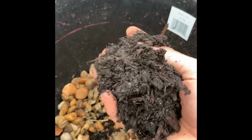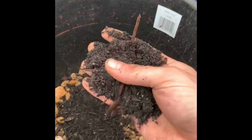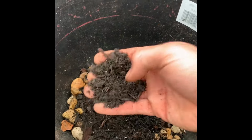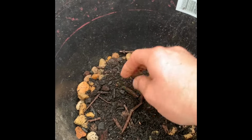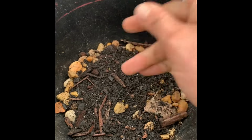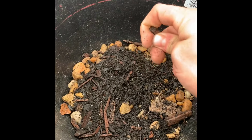With potting soil, I always like to choose one that has quite a bit of organic material, kind of chunky in it. Not only is that going to provide more drainage, but it's also going to provide some nutrients for the plant as it's breaking down. And it just does a really nice job of keeping good soil aeration and plant health up.